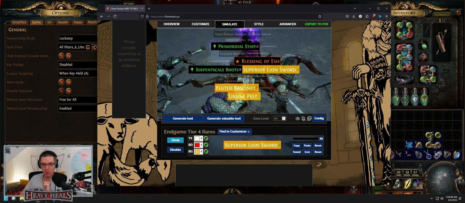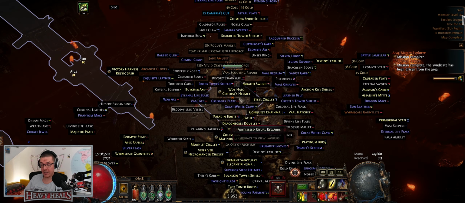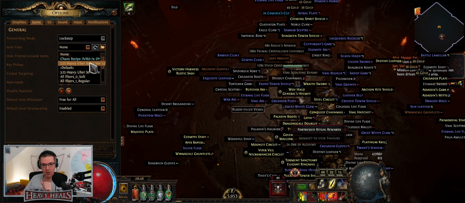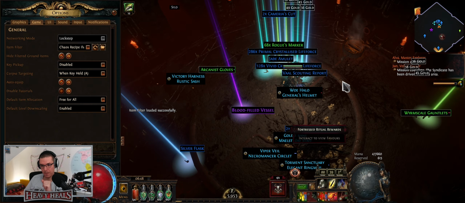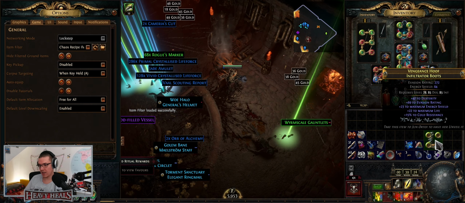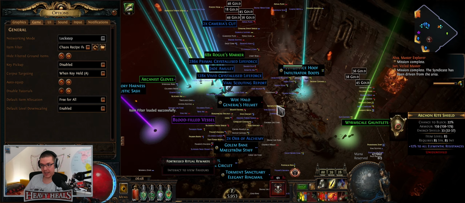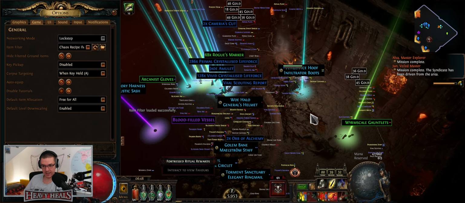Now I will show you how it shows in an item level 82 map, this is tier 15. This is how it shows on the filter. When we go to Chaos Recipe filter, this is how it shows. Now, if you see some rare items on the ground when we press Alt, those rare items are not going to be shown as they are higher than that item level.